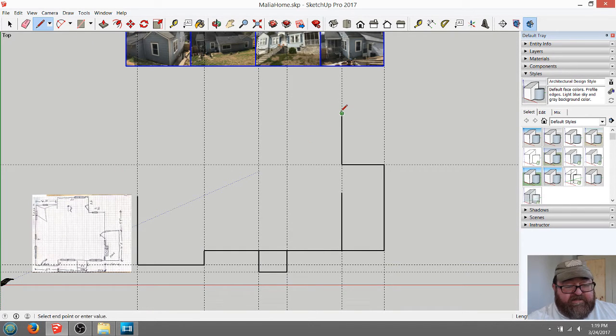And the other way you can do this is just, let me close off this line here. And SketchUp will want to create a face there whenever you close a thing there. The other way is just to start your pencil drawing there and use your dimensions 8'10", and then my next dimension is 9'3". So you can just kind of start the pencil in the direction that it's supposed to go. And I know the back is 17 feet.